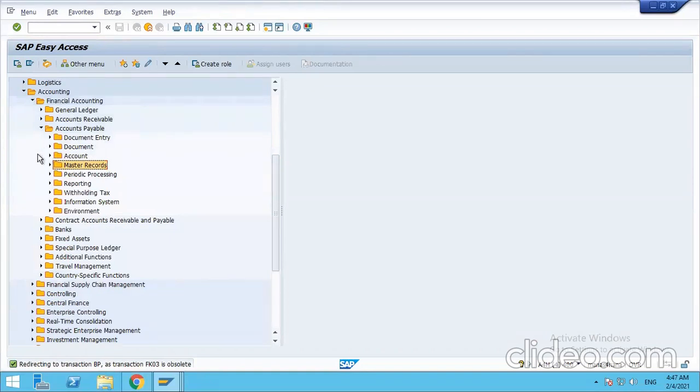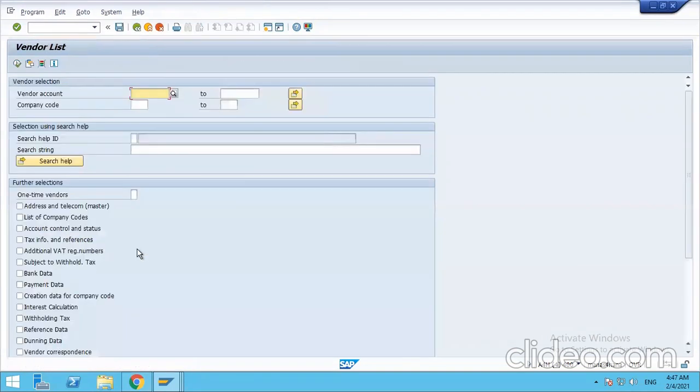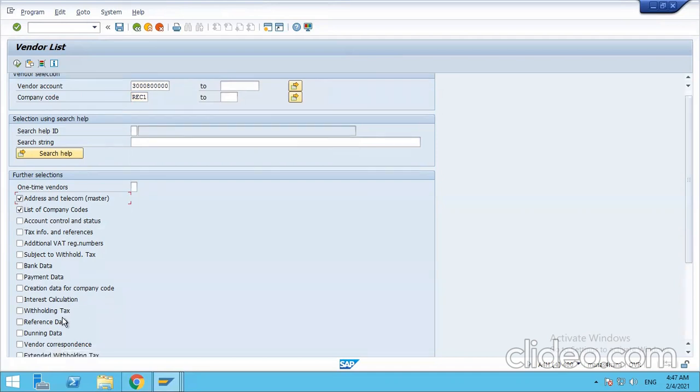There is another way of getting the list for the vendors. This is information system, and this is a report. We want to see vendor master data and vendor list. The vendor number here, company code, and what data we want to see. We want to see the list of company codes, address, telecom, or any other information you want to see.